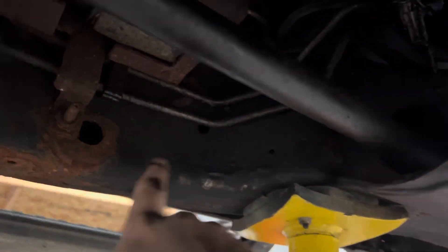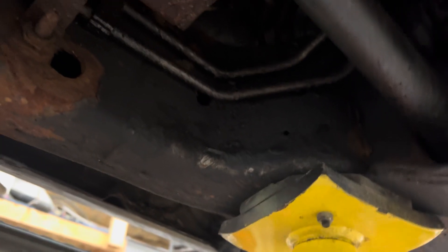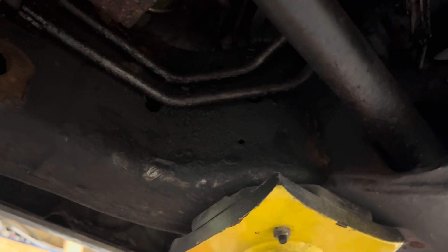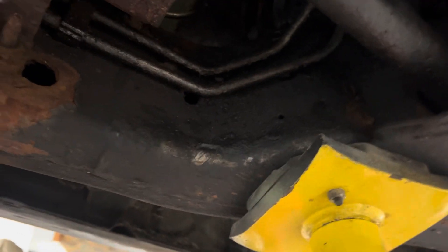There's supposed to be a fuel filter right there — there's no fuel filter. The line comes from the motor all the way back to the tank, no filter. It looks like factory lines; this truck came from down south. The kit has a fuel filter, so I guess I'm going to put it in and hope that it doesn't screw with my fuel pressure. I find it very strange, but I didn't build it — it's just the way it is.